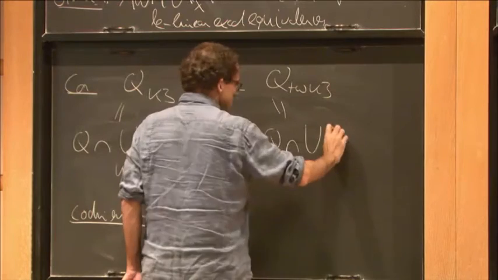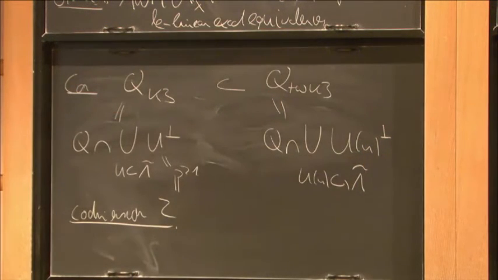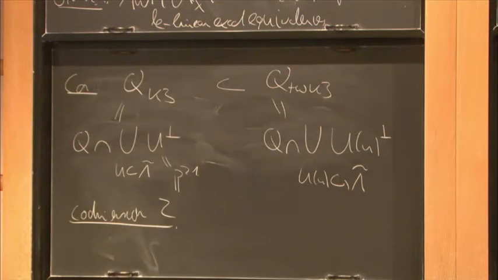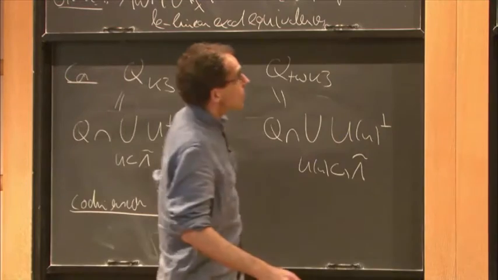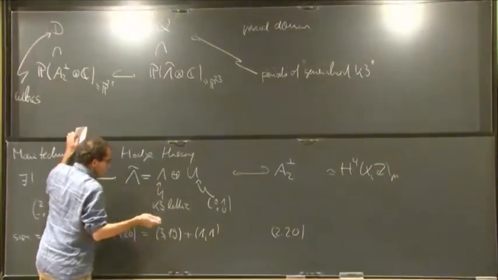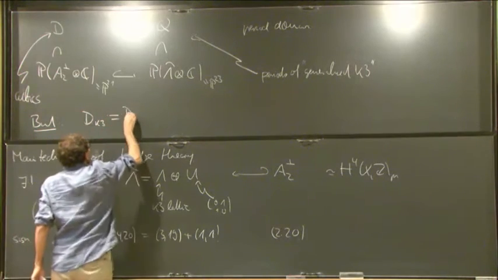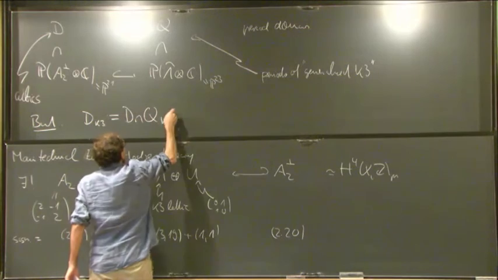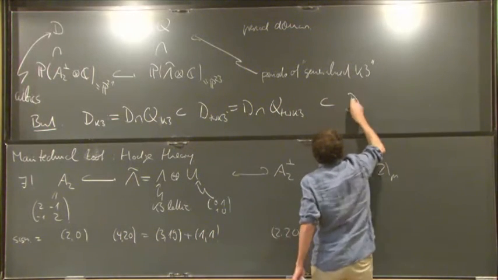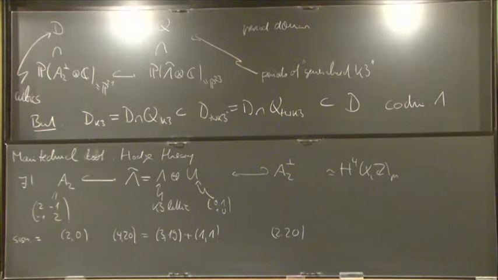And the same here, the twisted K3s, they are the intersection with all these primitively embedded twisted hyperbolic planes in lambda tilde. So both sets are codimension 2, so they're a countable union of codimension 2 subsets. But the interesting thing is if you intersect this now with D, these become Noether-Lefschetz divisors as in Richard's talk. If I define DK3, so these are codimension 1 conditions. And so this is a countable union of Noether-Lefschetz divisors.